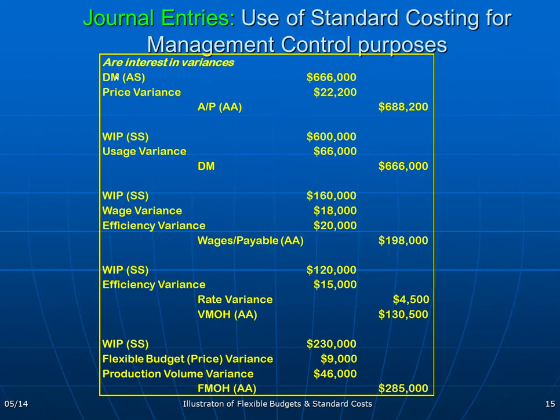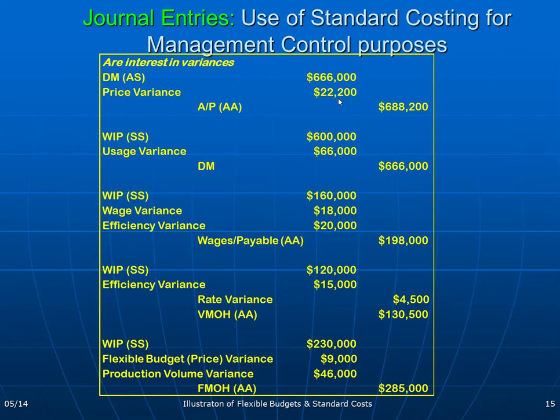So when we purchase our direct material, that will go into our direct material. Everything goes into inventory at standard. So when we purchase our direct material, that's going to go in at actual quantity at standard price. So that was $666,000. What did we actually pay for that? Actual quantity at actual price. We actually paid $688,200. That's where we're going to squeeze out that unfavorable price variance of $22,200.